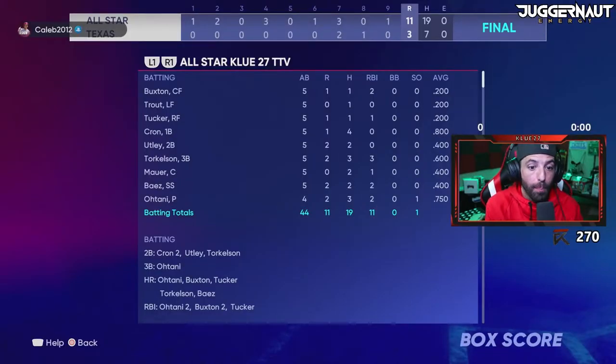All right, we got Buxton, Byron, one run, one hit, five at-bats, two RBI. That hit was a home run. We got Trout with a hit. We got Tucker with his very first home run in his very first at-bat. We got CJ Cron, who stole the show because he was at home and he was comfortable. He went 4-for-5 with one run. Batted .800 for us in this one.